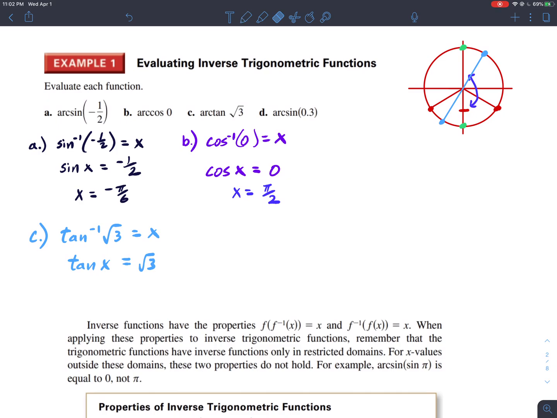So we're going to have to stick with the pi over 3 value, but you may be confused, why is it at pi over 3? All right, why is it this angle pi over 3? Oops, pi over 3, not pi over 2. Because the x-coordinate here would be a half, the y-coordinate would be square root 3 over 2, and since tangent equals y-coordinate divided by the x-coordinate, when you divide square root 3 over 2 by a half, you get square root 3. So x must be pi over 3.